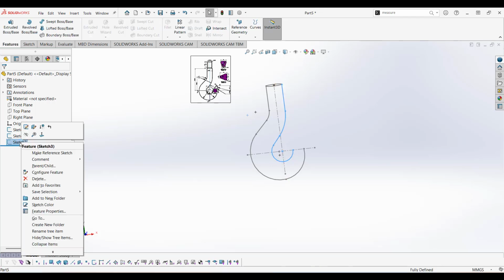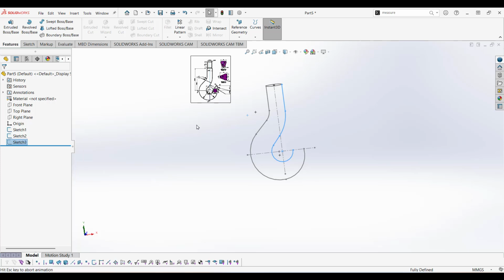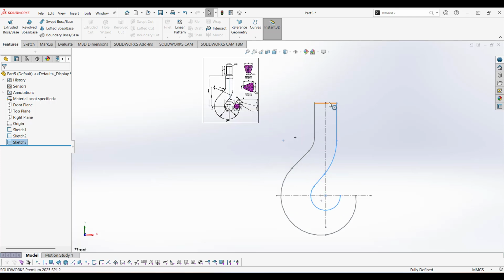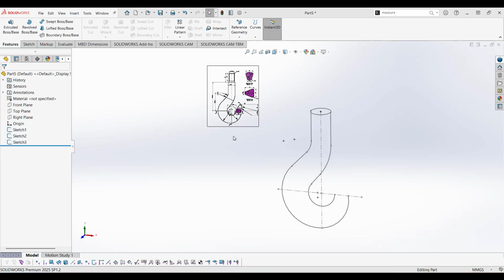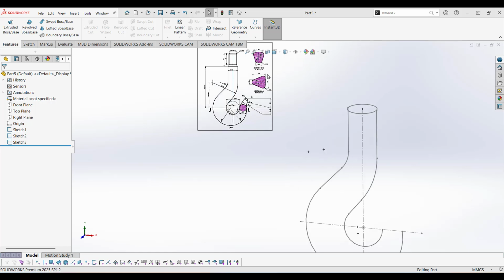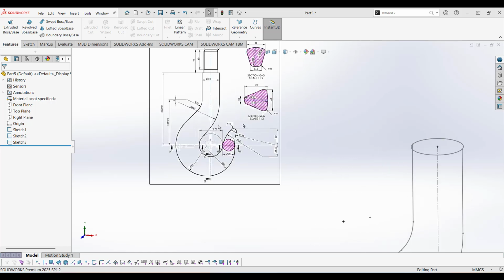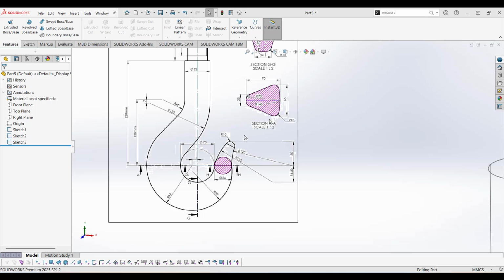So far we have done the first lofting sketch here, the left guidelines and the right guidelines, each of which belong to a separate sketch. The next step is to make the second sketch for lofting, which is shown as a section AA that should go between here and there.